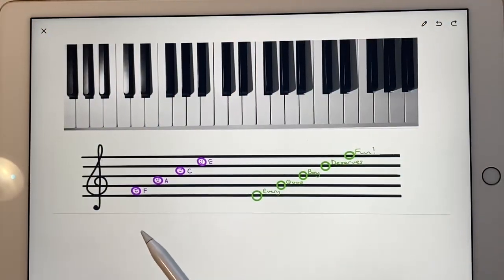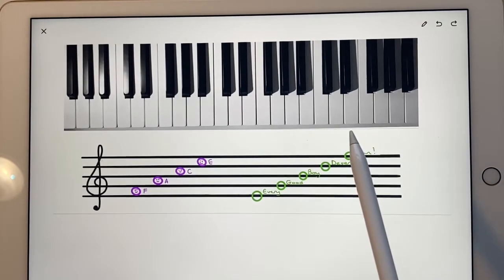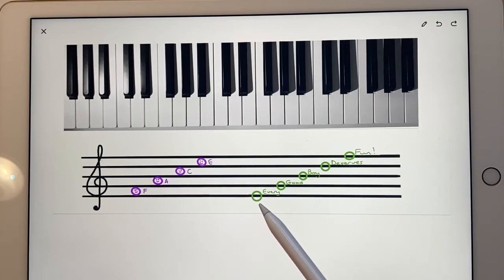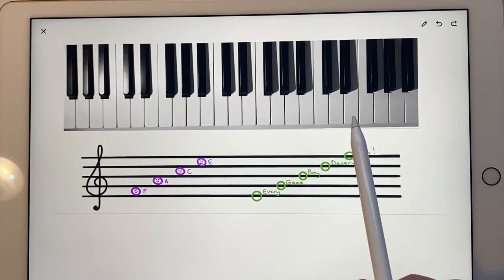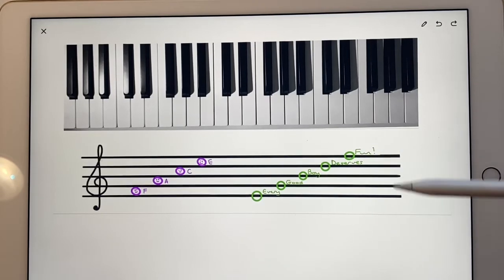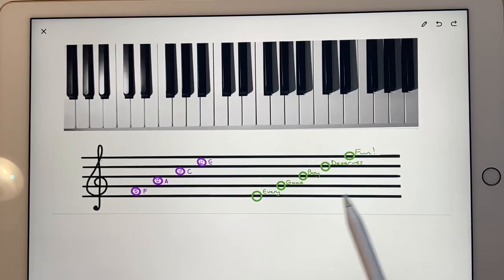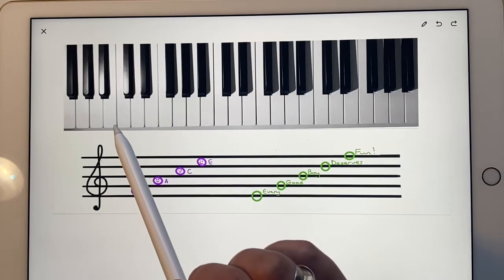Okay, so today is all about the right hand rhymes that help you to read music. I'm going to use a piano keyboard because I think the hardest thing is knowing where these notes are on the keyboard. For example, this is an E, but which E? Is it that E, or that E, or that E? So hopefully this video is going to join up your understanding between the rhymes that you already know and where they fit on the keyboard.